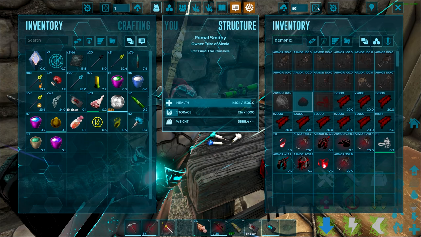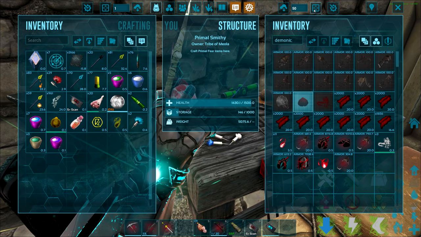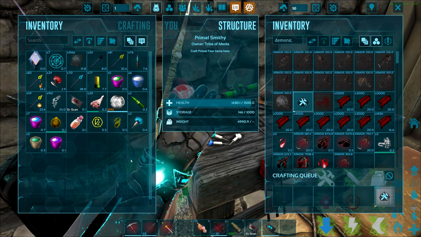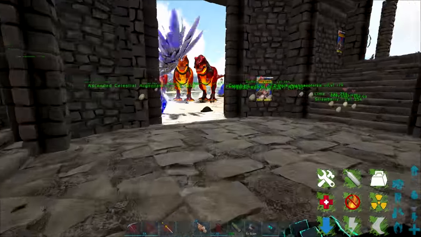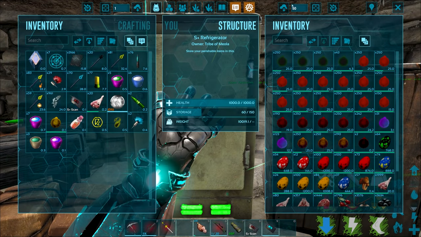I'll be very surprised if we can craft up 50 of these. I didn't think so. Fabled blood, of all things. Fabled blood, medjay berries, primal blood, and sava roots. But we can get 16. Okay, that's a good start. All that tells me, though, is that we need more.